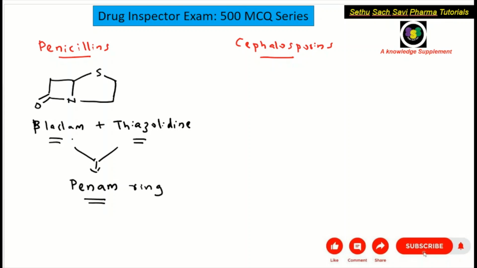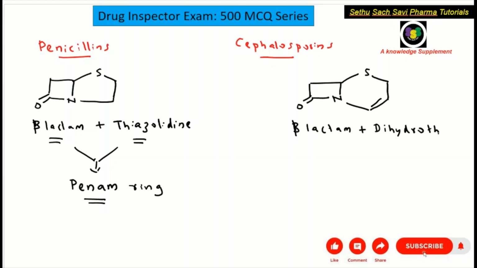Penicillin contains beta lactam and thiazolidine rings, whereas cephalosporin is also a beta lactam antibiotic. So the beta lactam ring will be definitely there. So this is the beta lactam. Apart from the beta lactam, this ring is there, and the name of this ring is dihydrothiosin. So in the case of cephalosporins, it is the fusion of beta lactam and the second ring is called as dihydrothiosin. Together, the fusion of this beta lactam and dihydrothiosin is called as cepham ring.